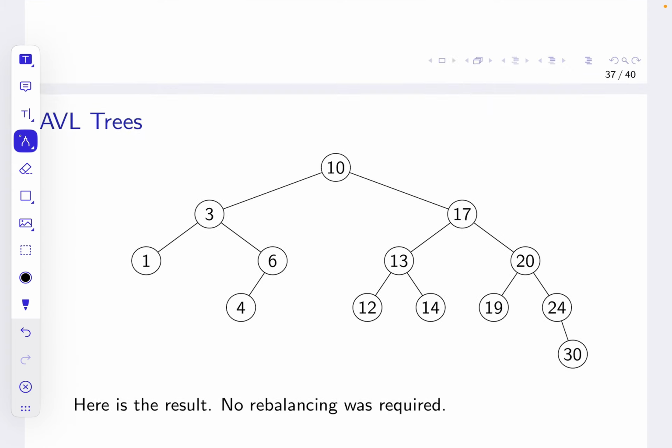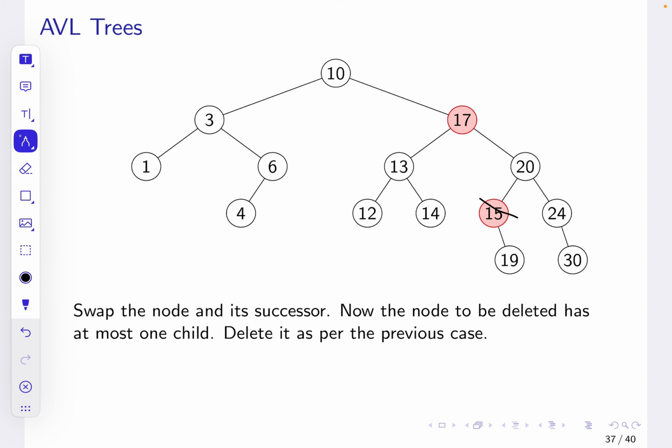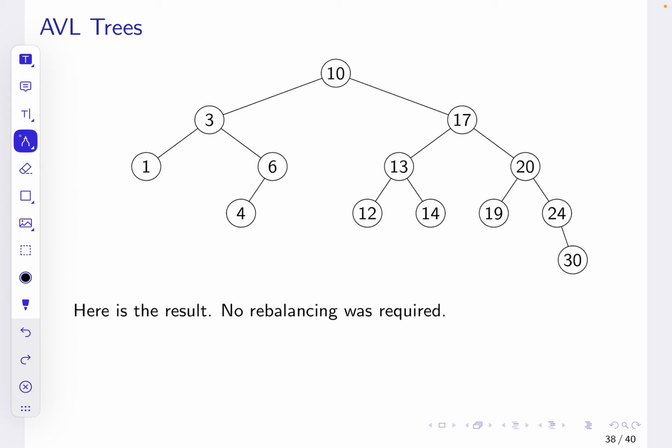So we delete 15, promote 19 to take its place, and then no rebalancing is actually required.